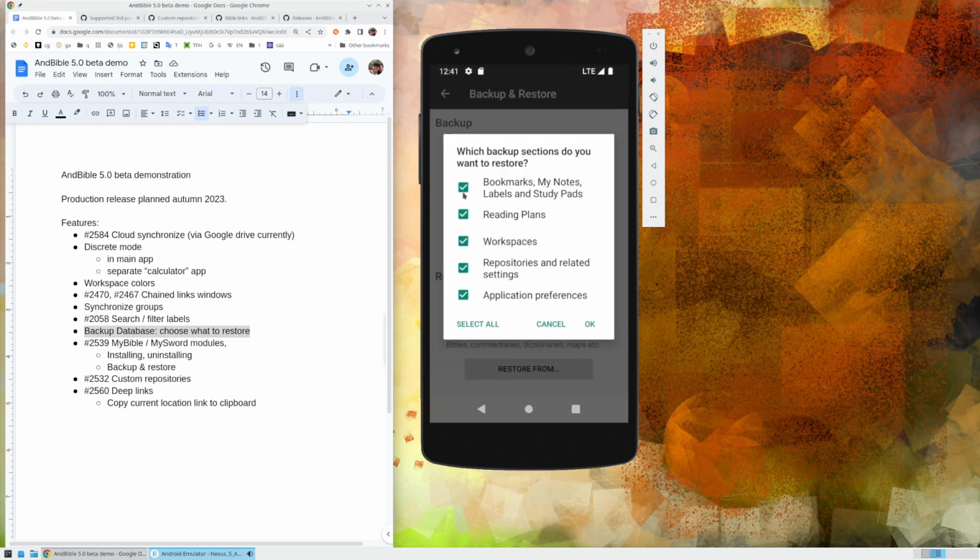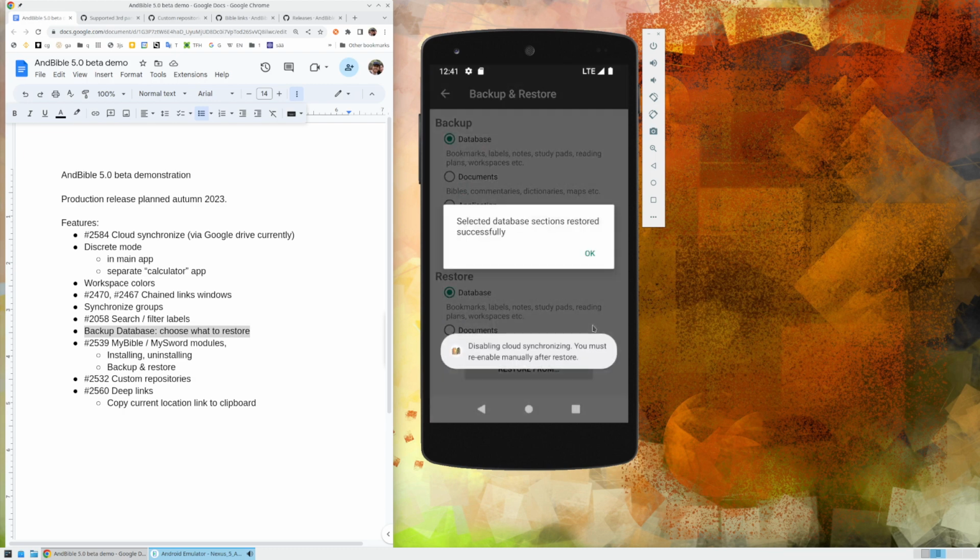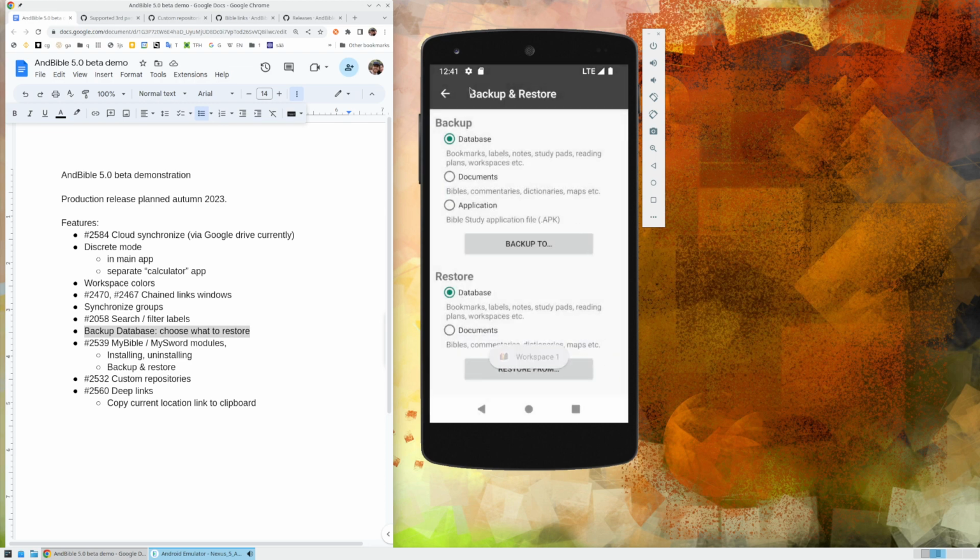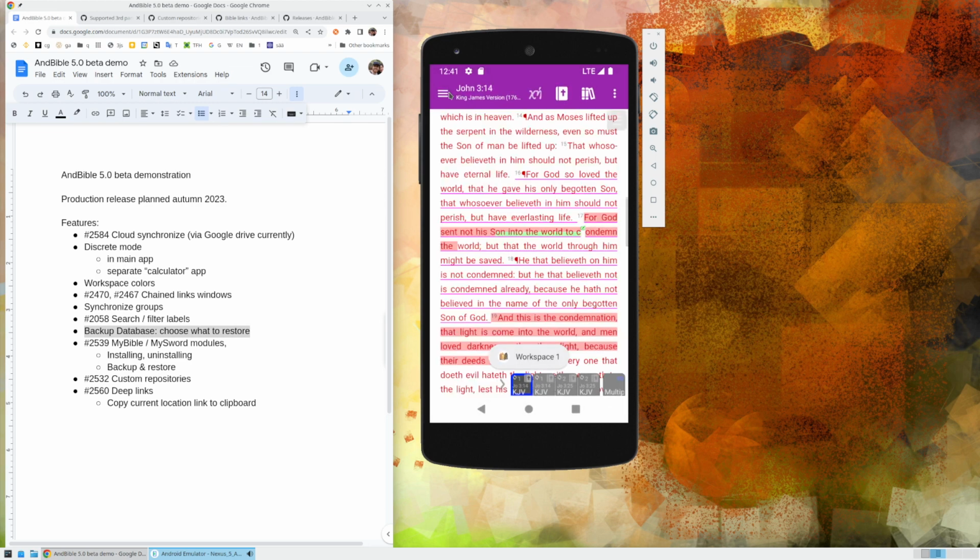Now you can restore whatever groups you want. For example, I want to restore only bookmarks. I click like this, and it is restoring only bookmarks. I guess that is all for that.